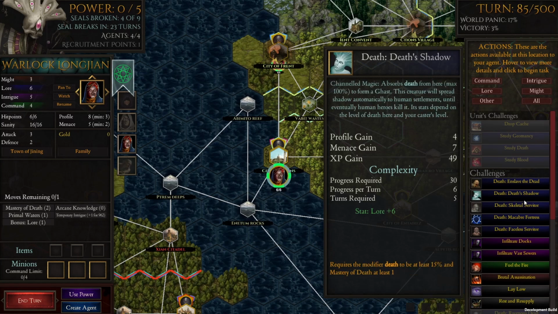This Death Shadow is awesome. You've seen me do this a few times, but what this does is it absorbs the death, max 100%, to form a ghast. This creature will spread shadow automatically to human settlements until eventually the human heroes kill it, so it slowly gains menace as it's doing things. Its stats depend on the level of death here and your caster's level, so the more death, the more powerful it is. And you'll see the health of the creature as well when it's made, depending on the amount of death, and the potency of shadow that it spreads.